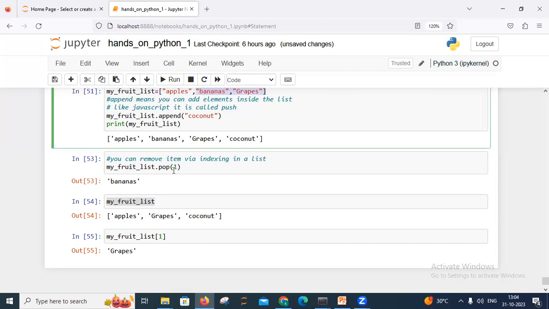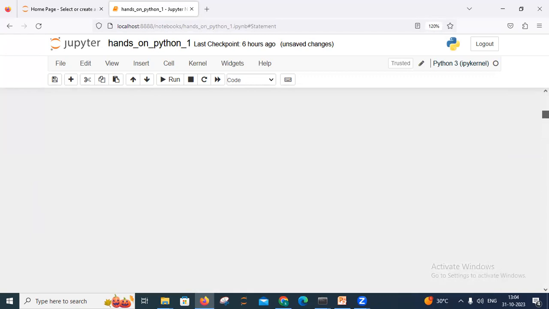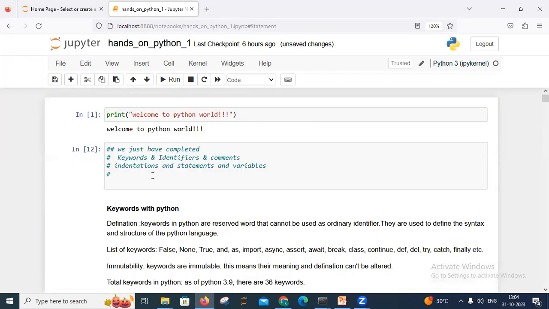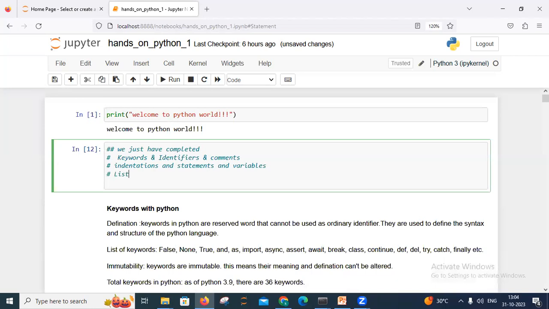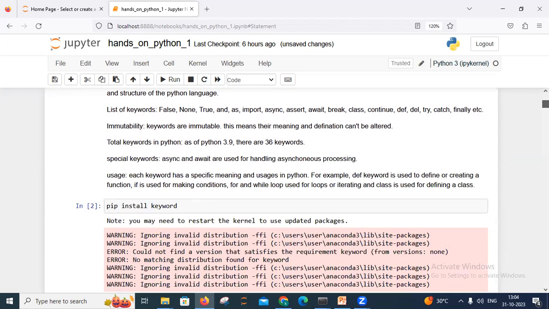Now, new concept, I hope you can understand. Next, we have to go to the next concept, that is tuples. If you have any problem, please let me know, or I will give you 1 or 2 minutes. Then I will go to the next concept, right? So as of now, we have completed the list. Again and again we'll discuss, not an issue.